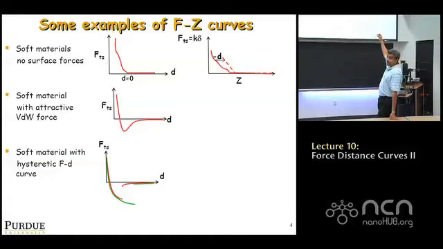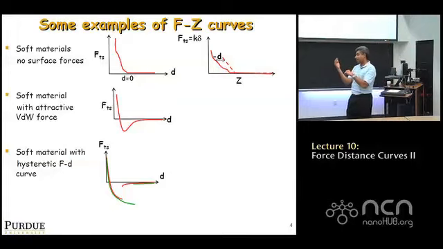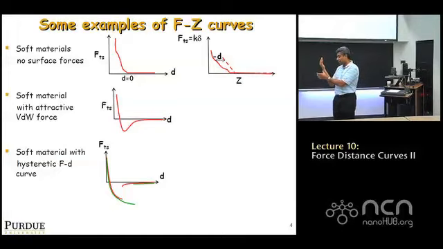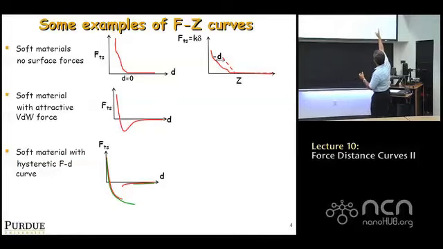But if it's compliant, what ends up happening is that for the same height, i.e. for the same force level, you find that your Z motion has actually indented the sample by an amount shown there, D. Okay? So in other words, you can sort of judge how compliant the sample is by looking at the deviation of the FZ curve from what you would expect in the ideally stiff case.